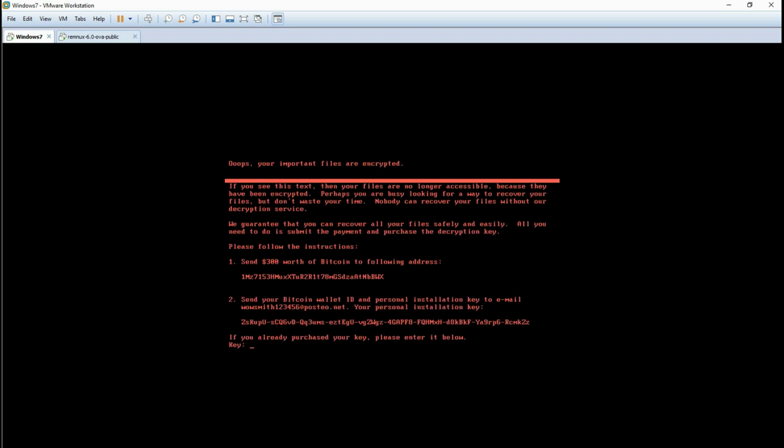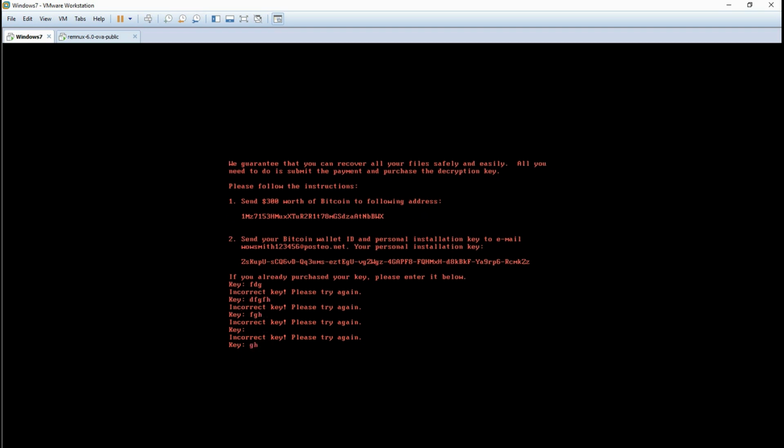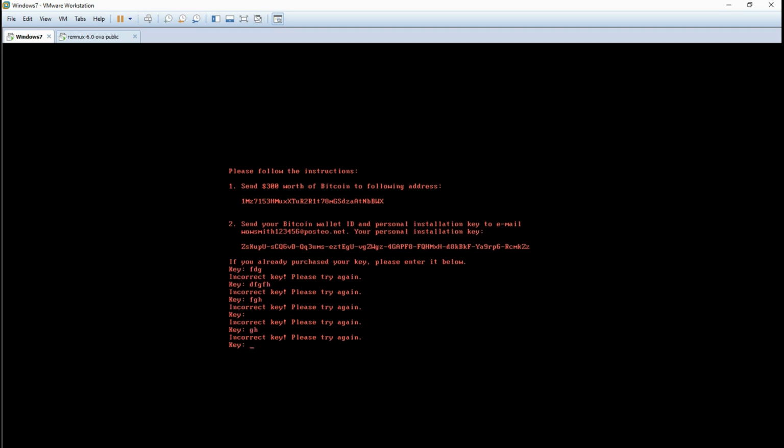Oops, your important files are encrypted. You can go ahead and try to input a key, and we're just going to keep on getting this message. One other important thing to note before I revert my machine to a clean state: my files are indeed encrypted.